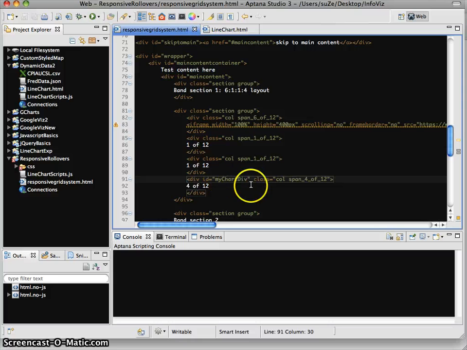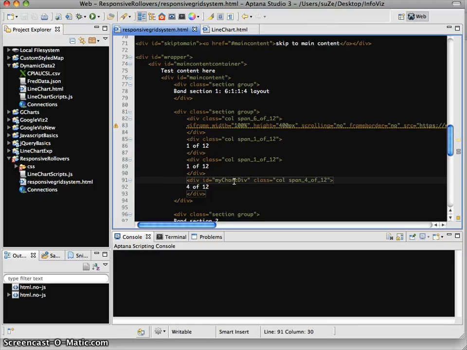In this case, an ID is considered closer because an ID is generally unique on a page, right? So we use classes to define broad strokes layout elements as we're doing here. And then if we need to tweak something for a particular piece of content, we use the ID.